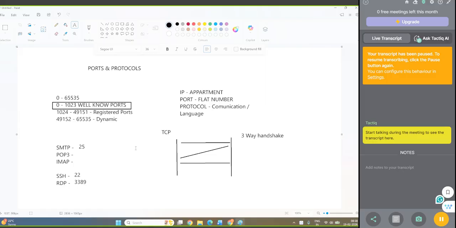So DNS is also kind of a port. DNS has a set of rules, which is considered a protocol. DNS has a default number, that is 53. But majorly we have seen HTTP or HTTPS. HTTP represents 80, HTTPS represents 443. Okay, these are the default port numbers of these.